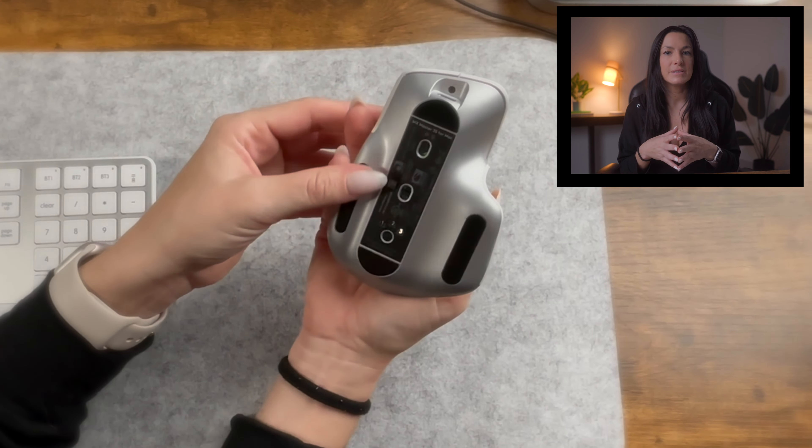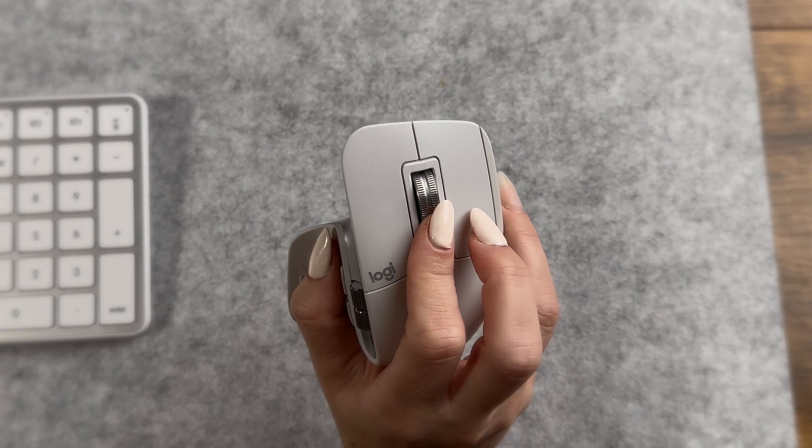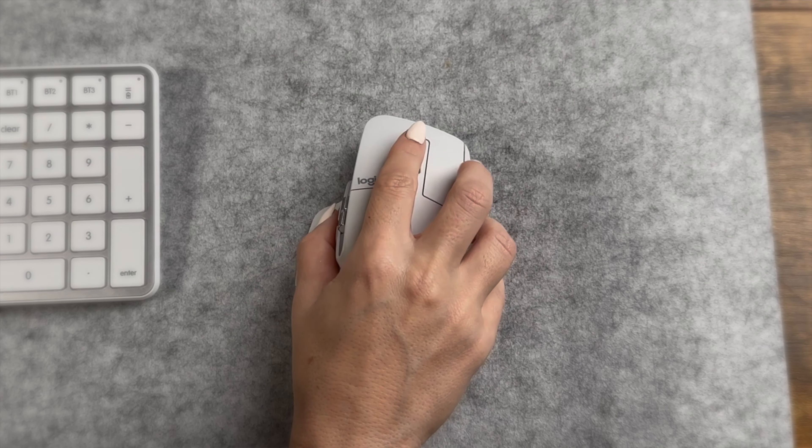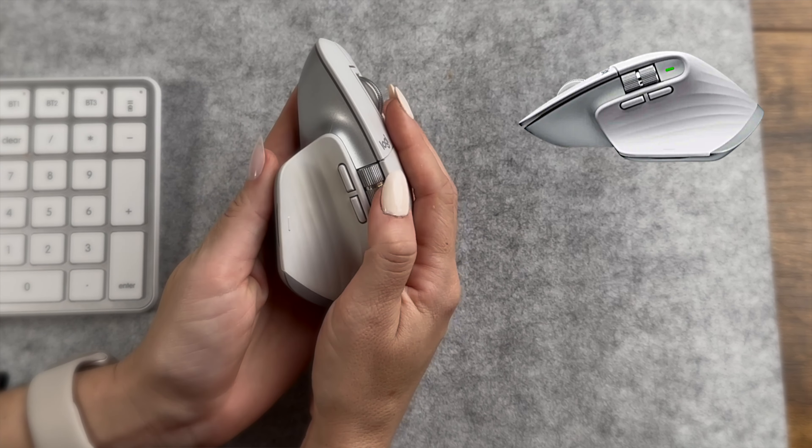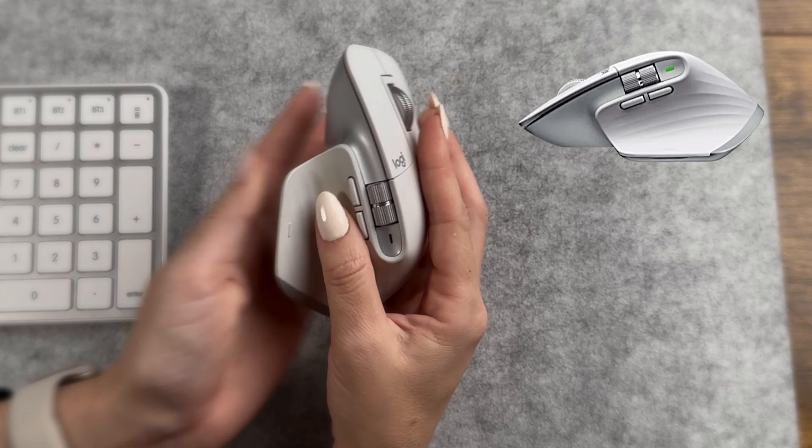Because it has a built-in dark-field sensor, it can be used on any surface, like glass, which can be great if you're editing on the go. The main scroll wheel has a grippy feel and mag speed electromagnetic scrolling, precise enough to stop on a pixel and quick enough to scroll a thousand lines per second. The side scroll spins smoothly with a weighted feel and nice tactile feedback, and it's probably one of my favorite features. Logitech claims the MX Master 3S is 90% quieter than other mice. The primary click buttons are really quiet and the scroll wheel is virtually silent, and despite its quiet nature, both offer deeply satisfying haptic feedback.